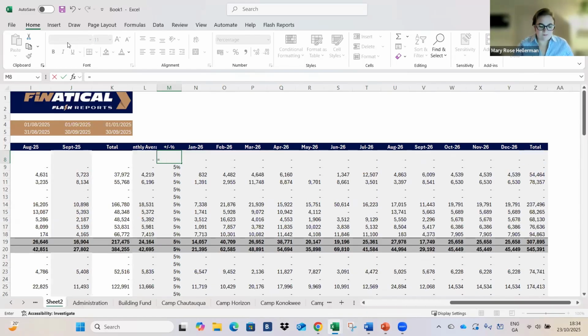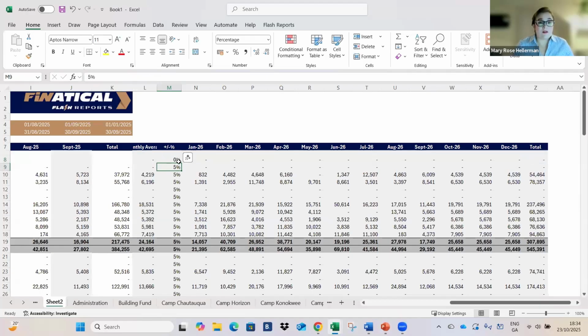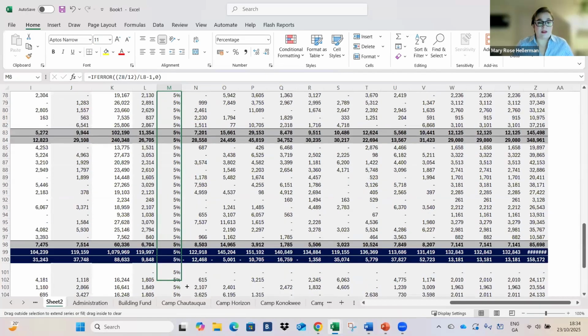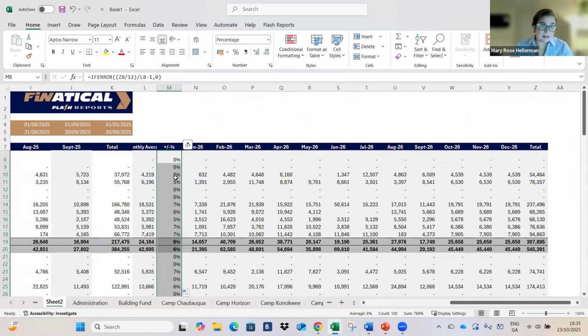So we want to take the total divided by 12 and compare that to our monthly average minus 1. And we'll put an IFERROR in there to get around our lovely dividing by 0 issue. Drag that all the way down without formatting. And so now we can see here exactly how much we've increased or decreased over the previous year.